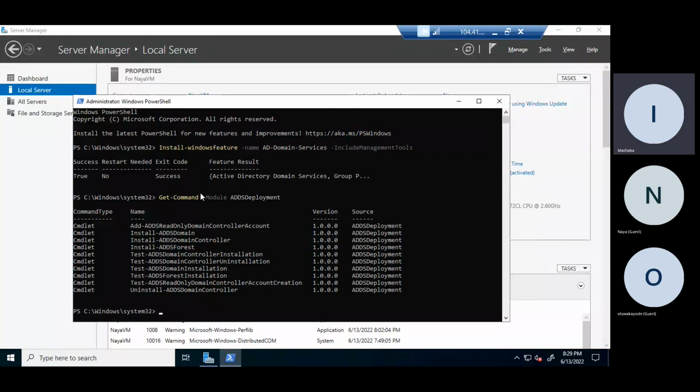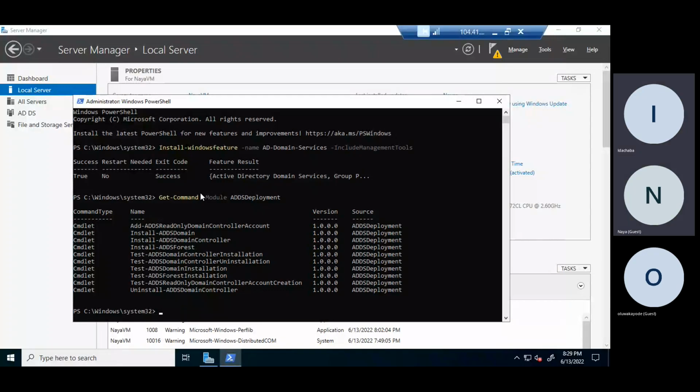You don't know that. Look at Install-WindowsFeature. There's a space there. Then after the space, there's a dash. Then you have the name, there's a dash. You have capital letters AD. All these things matter a lot. If not, it will not run.